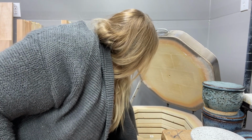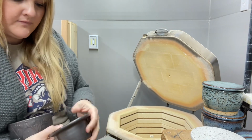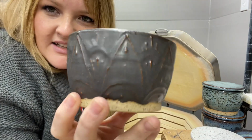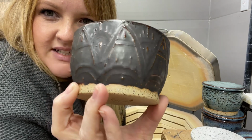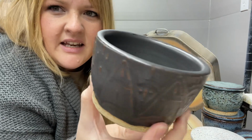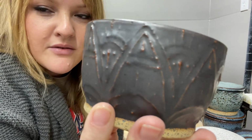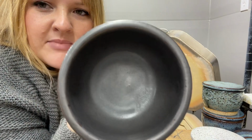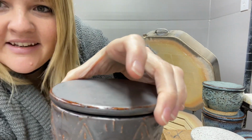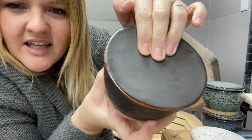The last one, my black walnut kiln wash. Okay, black walnut is so pretty. If you can see the pattern, I slip trailed a kind of bohemian style pattern on there. This black walnut breaks brown. So it's a nice matte black if there's no texture, but on texture, it breaks this really pretty brown color. Like on the edge of the rim, I love it. It kind of ties in the design. Isn't that pretty?